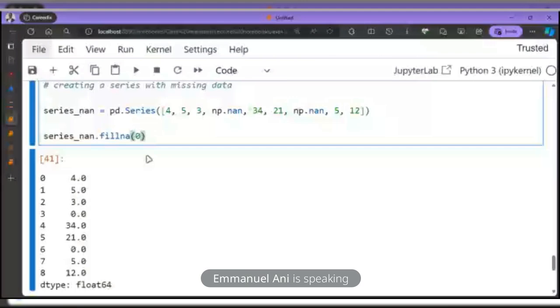So these are ways you can work with data. Imagine you are working on a very rough data set, and it has a lot of missing values. This is one method to address the issue of missing values. And trust me, handling missing values is going to be one of the most important data cleaning steps you'll be doing.